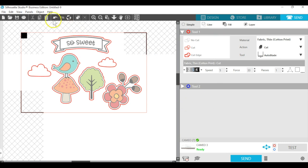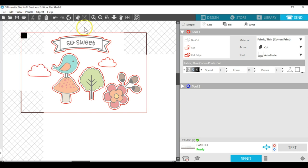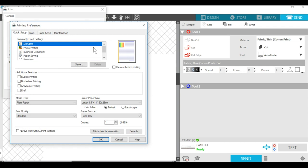We can print it directly from the Send tab, or we can print from the Design tab. You can just go to File, Print, or you can use the little printer icon. So we'll select our printer, and I'm going to go ahead and click Preferences to verify that my printer is set up the way I want.